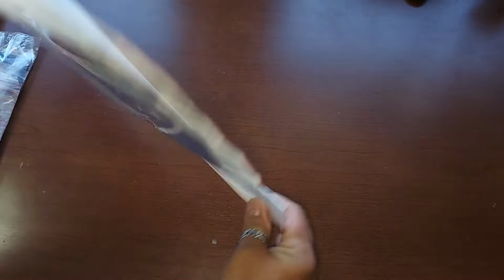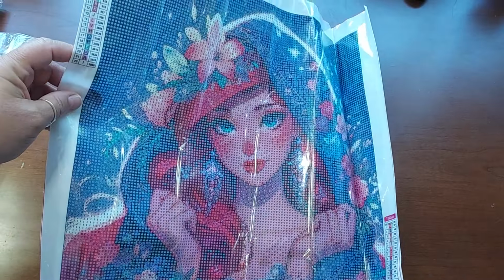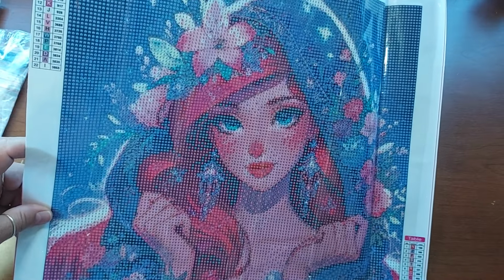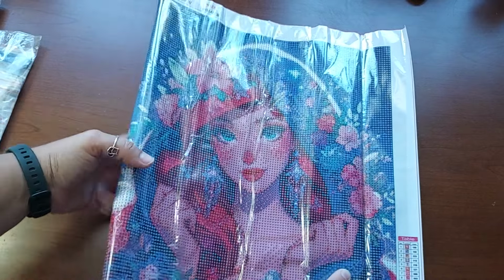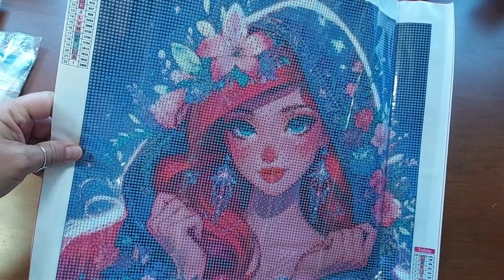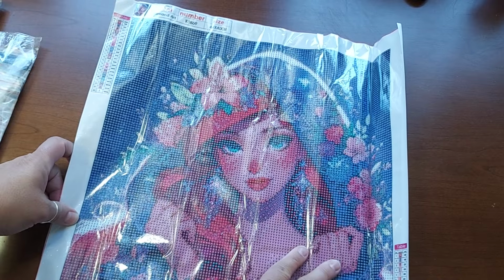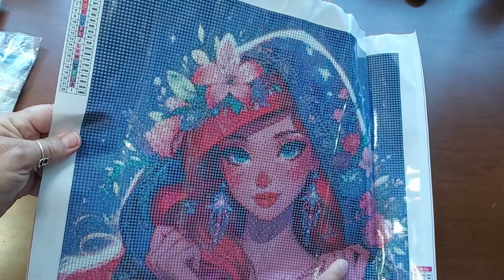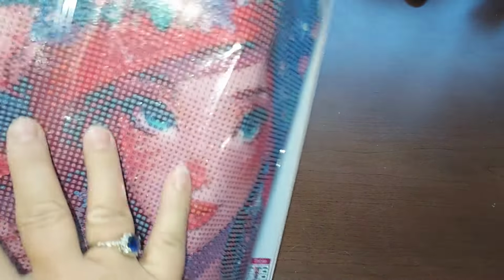Let's see. Look at her. It's Ariel, The Little Mermaid. Isn't she gorgeous? See, all of them have the cloak. I just really, really love that. I think it's beautiful. All of them have a little bit of color blocking, a little bit of confetti. It's a good, nice mix. But isn't it gorgeous? This one's 22 colors as well. So it looks like they're all going to be 22 colors.